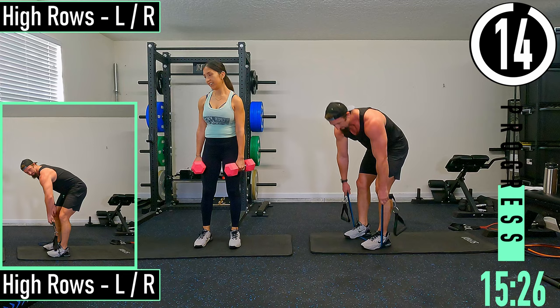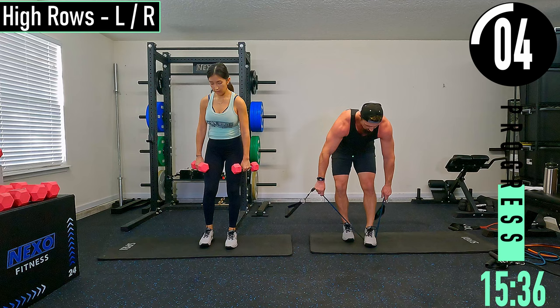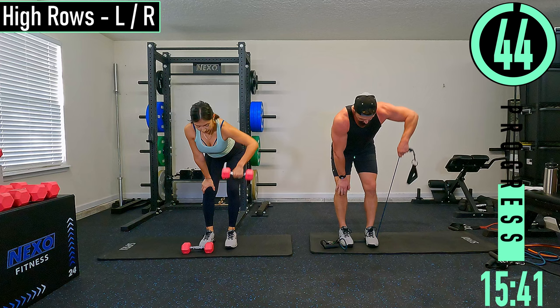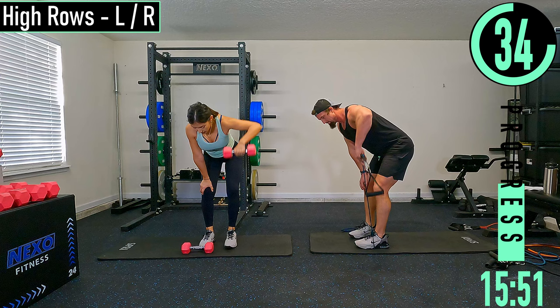Here we go. High rows, left and right here. So get a lighter weight here. I'm dropping from a 30, 40 pound band to just a 30. Shouldn't have, what do you have, like 8 pound dumbbells? Yeah. So Grace, you're back with the free hand, and then what we're doing here is we're pulling up nice and high, keeping the elbow in line with the shoulder. Feel it kind of in the rear delt, the back of the shoulder, and in between the shoulder blades.